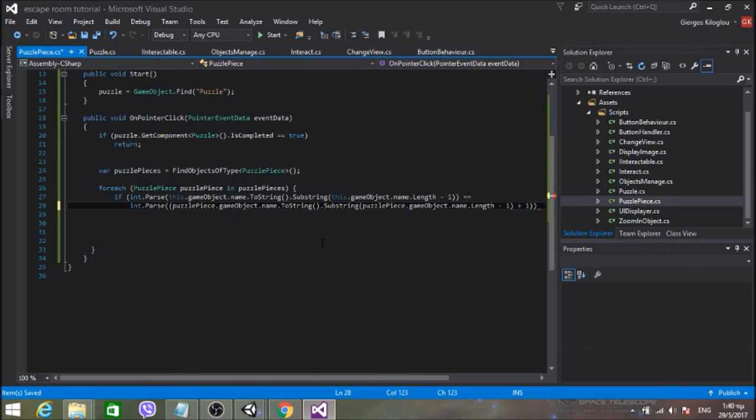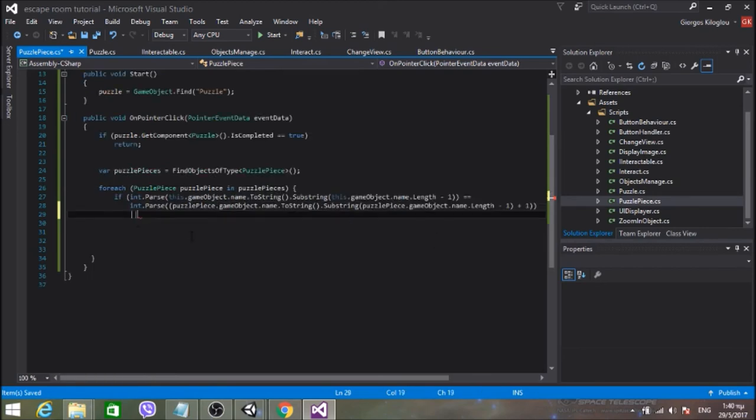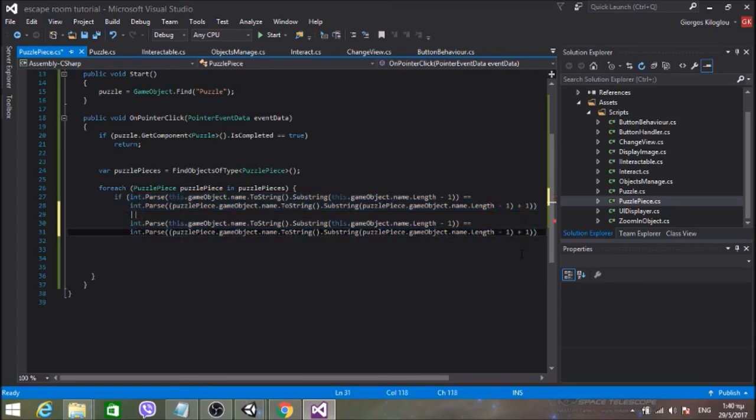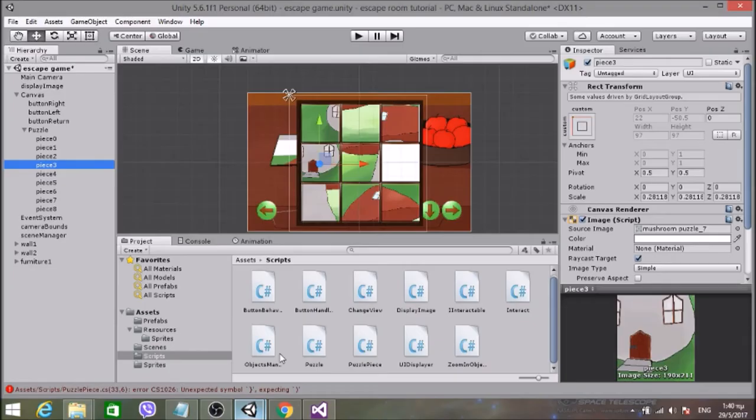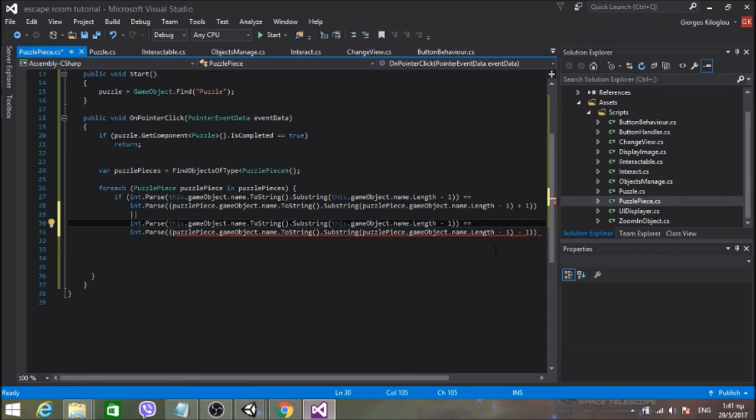So this all goes in a very big if. I type these lines for the OR statement and just duplicate it. So this time I want to check if minus 1 equals this sprite. So this time, minus 1 means that 5 minus 1 equals 4. Okay. If this is okay, I continue.